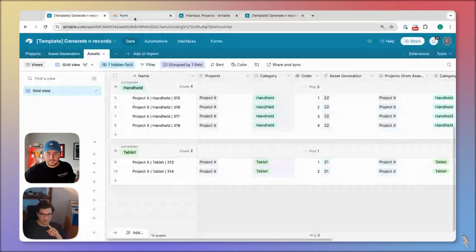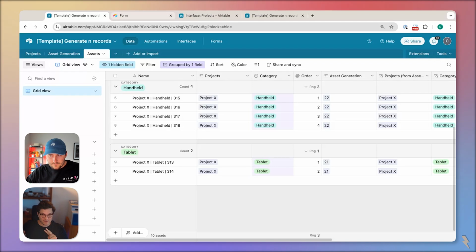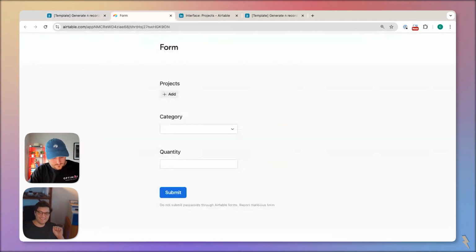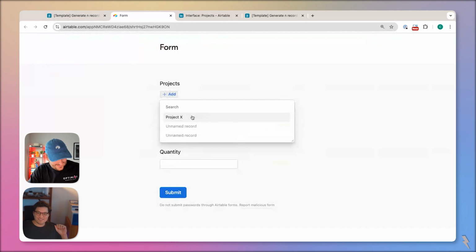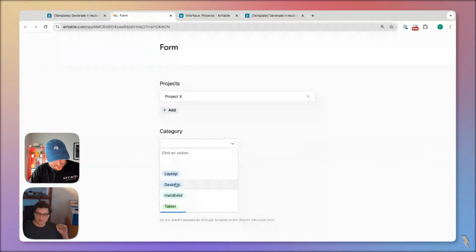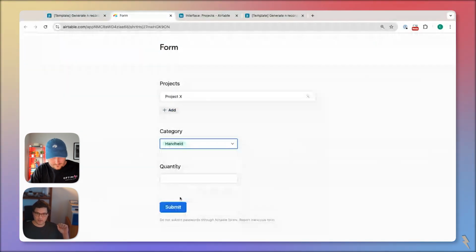That's the hard part, right? That's the really hard part, especially when you have a lot of linked records. Like if you had 600, are you going to have any duplicates there? Maybe we have to use the log formula for this. So let me just test something because you have a handheld. Let's do 3 more handhelds.